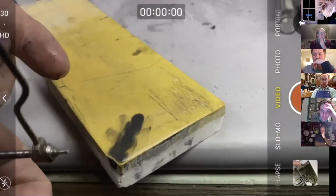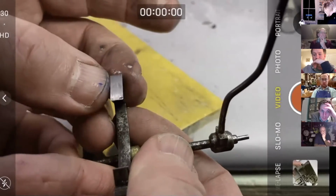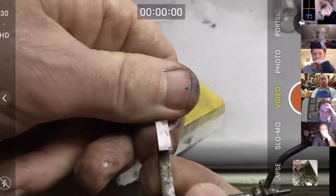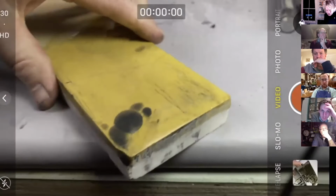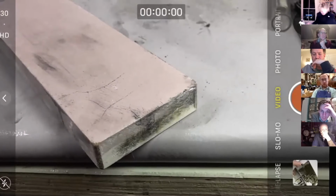So just got a little patch in the middle there. Now I would normally take that off, but because we're running out of time, I might just leave it. Nearly gone. Okay. So let's just move to a finer stone. This is about 6000 grit, just to put a bit of a finer grind or a polish, as we might call it, on there. And again, just the same thing, keep it nice and flat.